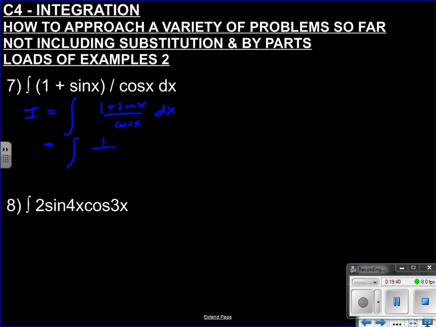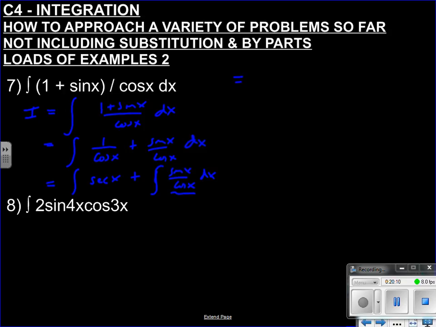But I also can see that if I split this up into 2 sections, this is now looking very much like something that I can integrate. Plus, and now sine over cos is the same as tan, but that doesn't help us. And we already did tan earlier, and with experience, I can see that we want to look at this like a ln. So what is the integral of sec x?